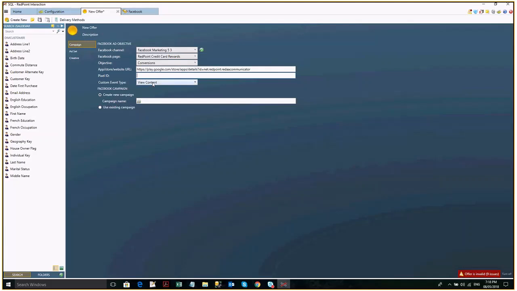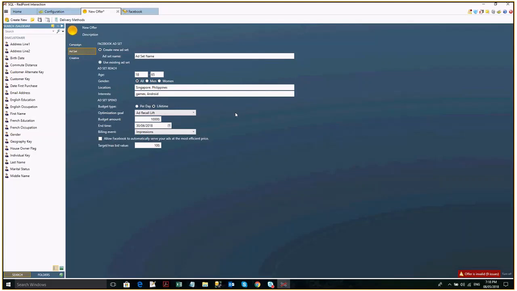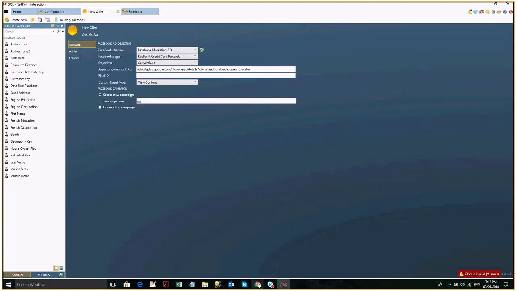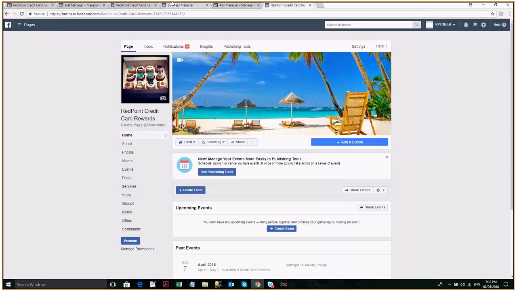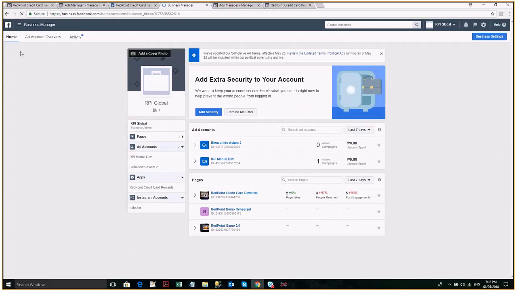Now the pixel ID, business ID, is listed in Business Manager. So go back to business.facebook.com and then it has moved somewhere else.